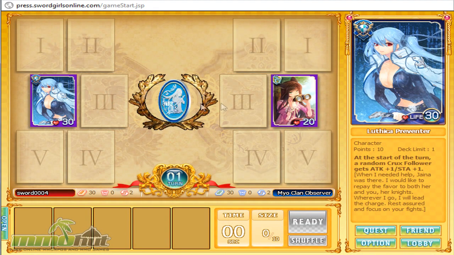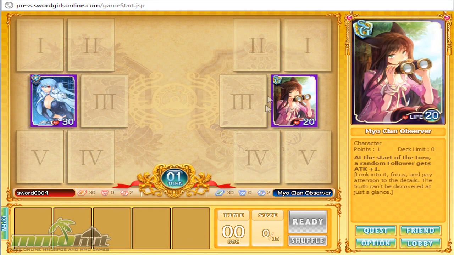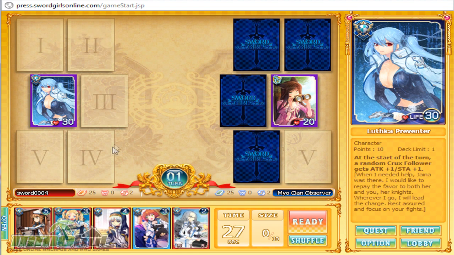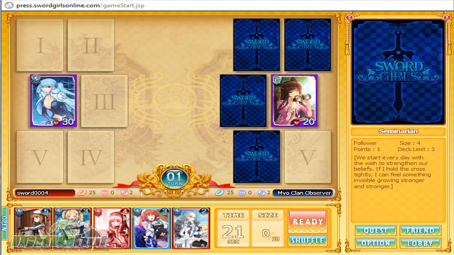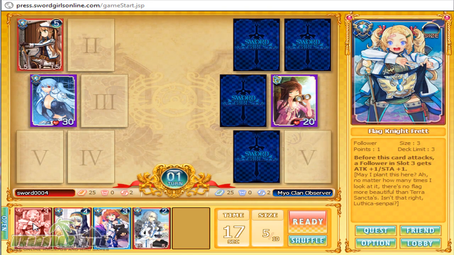I am playing against Mayu Clan Observer, which is her little character card over there. When your HP goes to 0, you lose, and in the main phase, we set down a bunch of cards. You can put up to 5 cards on the field at once, and their total point value can't exceed 10. It's best to use all 10 points if possible.